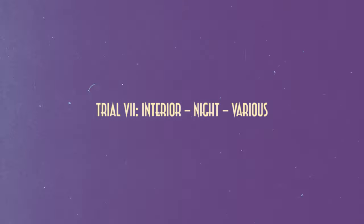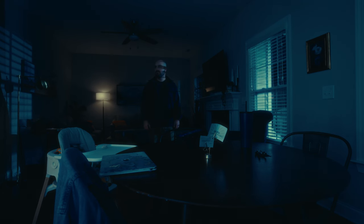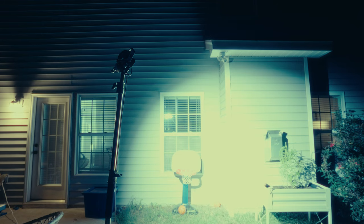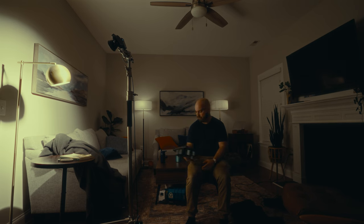Trial 7: Interior Night, Various. I set up the Moles at 6500 Kelvin for a cool moonlight effect, and blasted it through the windows and blinds at 100% with no diffusion. I supplemented the fill by bouncing a 60-watt off the wall behind the camera. Next, I set up a simple warm living room key light scenario using only dimmed background practical lamps for motivation — the Moles bounced off the wall at 60%, 2900 Kelvin — once again proving that sometimes it's best not to overcomplicate. Placement is everything.